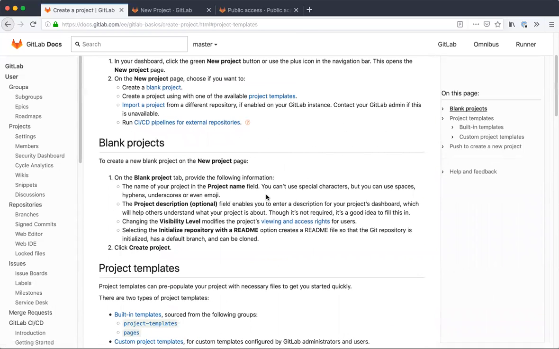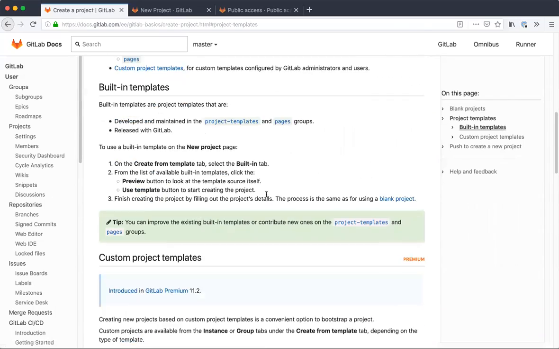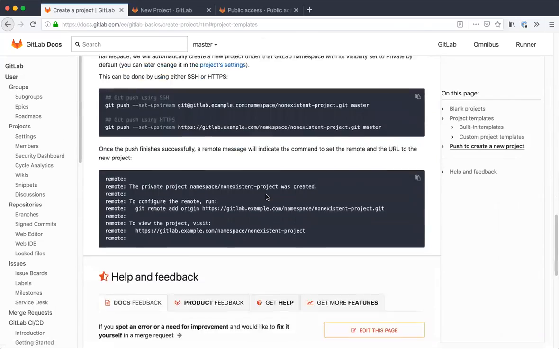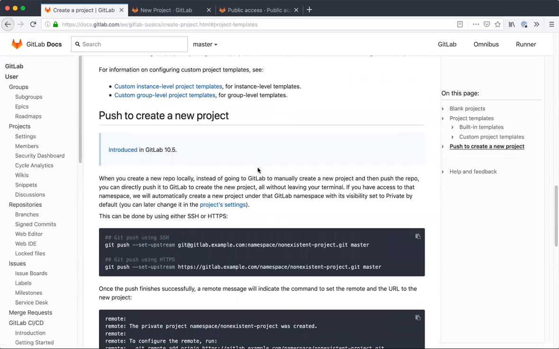Okay. So that doesn't, yeah, what's this about? When you create a new repo locally, instead of going to GitLab to manually create a new project and then push the repo, you can directly push it to GitLab to create the new project, all without leaving your terminal. Okay.